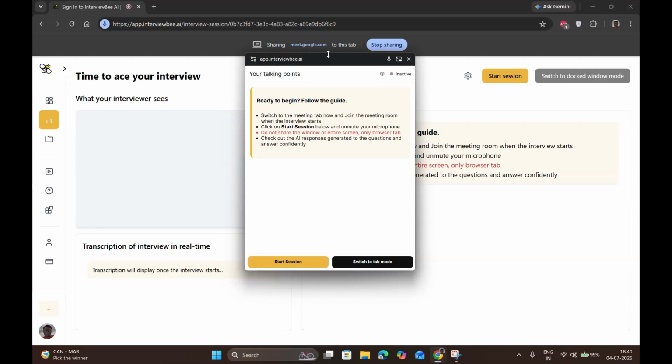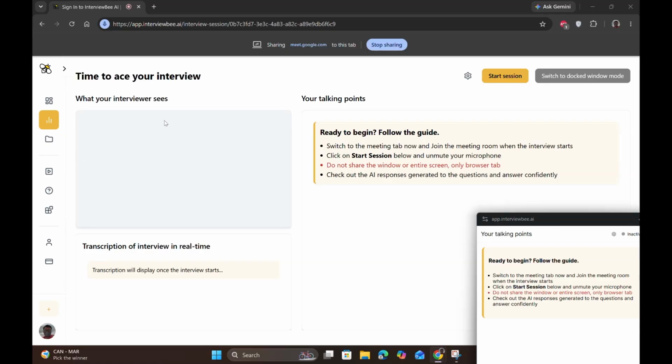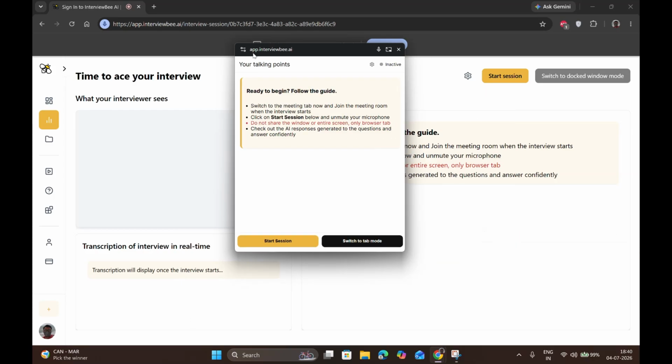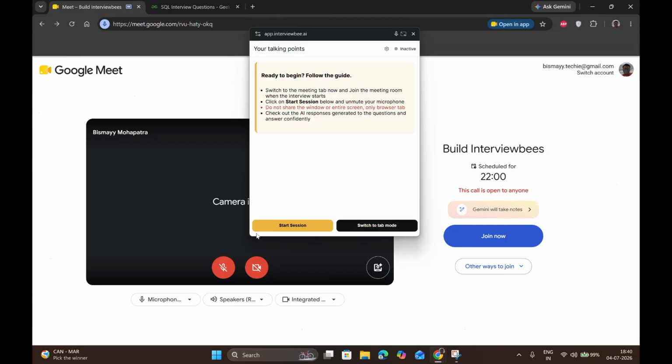Okay. So let me just resize it for better clarity. And at the back, this is what it shows. This is the live interview assistant, web assistant's final screen, where on the left side, it will show the image of what the interviewer is seeing. So if you share your screen, right, and what the talking points are going to appear here, and the transcription of the interview, what question the interviewer is asking and what you are replying to will appear here in real time. Okay, please read all these instructions like it is mentioned here. So, but before that, I'm going to show you how it works.